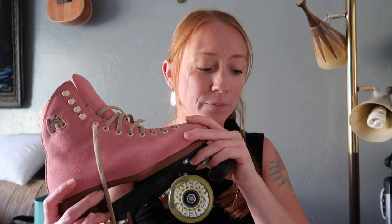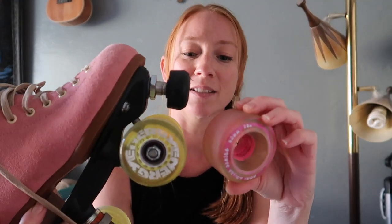I've also been going to the skate park every once in a while, and I think I'm gonna keep using the Beach Bunnies for the skate park and these more for out on the street. And since I'm home, I also went out and grabbed one of the Moxi gummy wheels that came with this skate to show you the comparison.